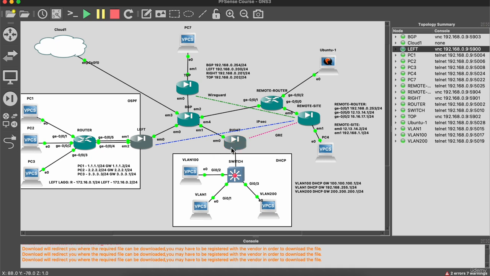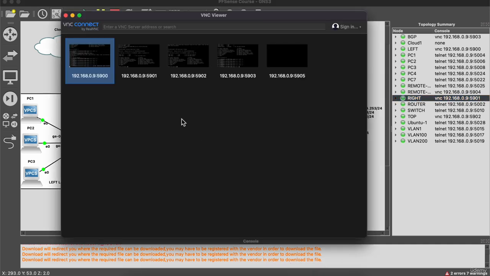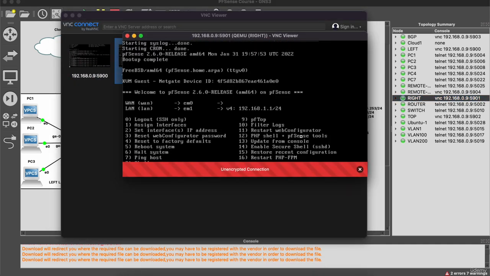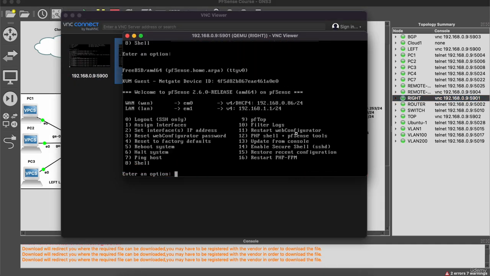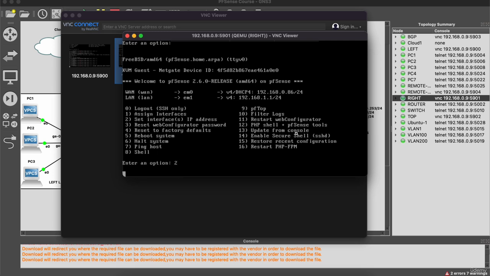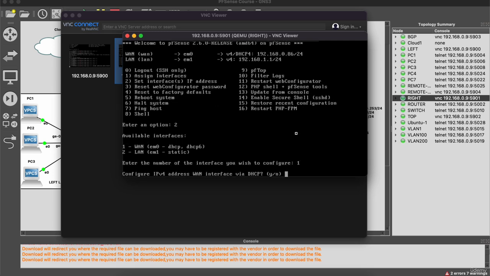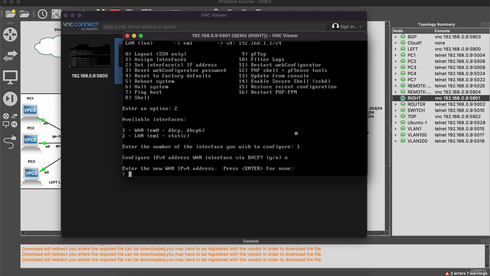Now, while the left pfSense is rebooting, let's go to the right pfSense, and the right pfSense has the port 5901. So 5901. I'll go ahead and set interface IPs, and I will set it for WAN. No DHCP. 192.168.0.201, I think it was.